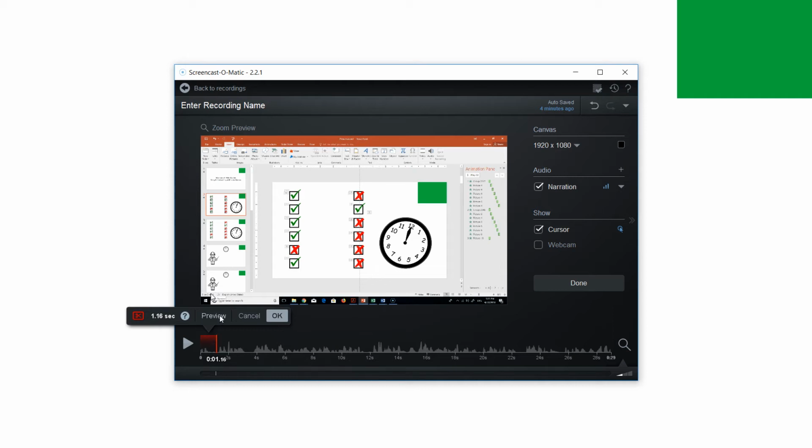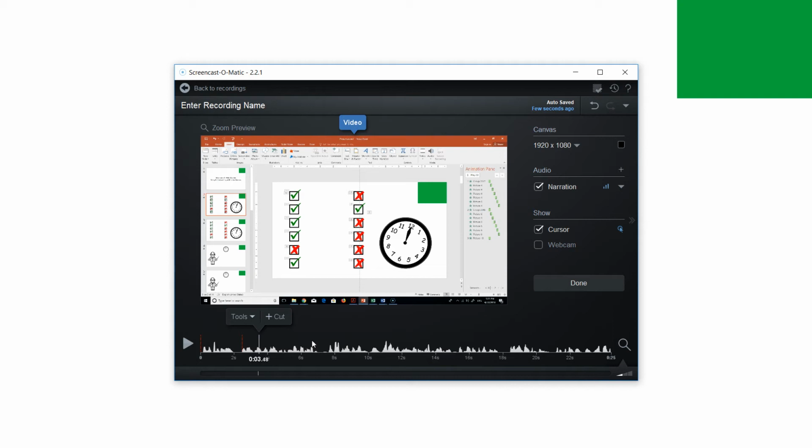Now if I want to hear what that sounds like before I actually go through with the cut, I can click preview and it plays right before and right after the cut. If I like it, I can go ahead and click OK, and it cuts that part out. If I didn't like what I said in another part of the video, like let's say I didn't like what I said between here and here, I could just go ahead and cut it out by clicking cut, dragging, previewing to listen to what it sounded like. It's going to play it right before and right after, and then click OK and it gets rid of it. That's how you cut material out of a video.